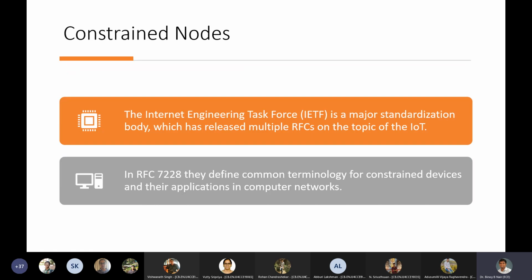So how do you define constrained devices or constrained nodes? Typically, the definitions on these aspects are done by the IETF, the Internet Engineering Task Force. You can go to the internet and just type IETF and you will go to their homepage. They define the terminology and the standards. If there is any clash with the ways in which systems are implemented, they try to sort that out. It's one of the major standardization bodies, and typically they are defined for internet systems, but IoT also is one of their major focus areas, and they try to make sure there is no discrepancy in the way it is defined.